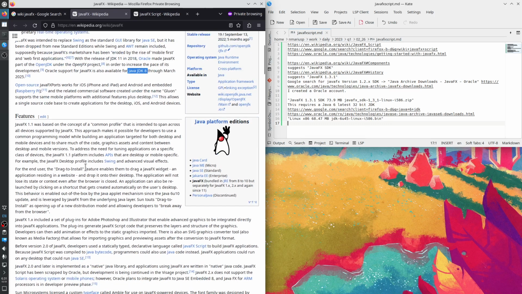Okay, so Swing is intended for desktop applications.